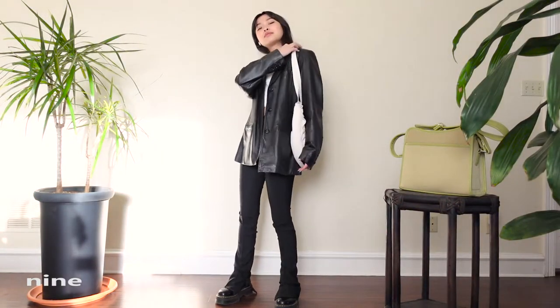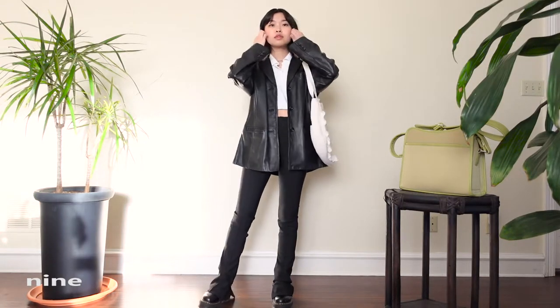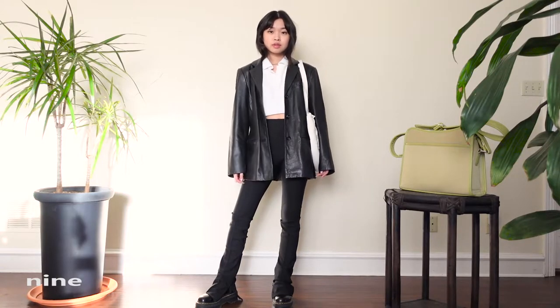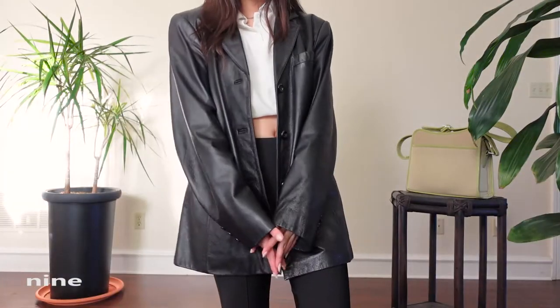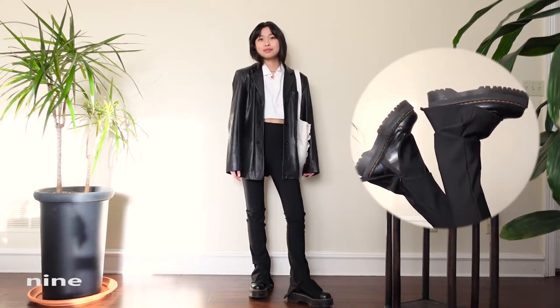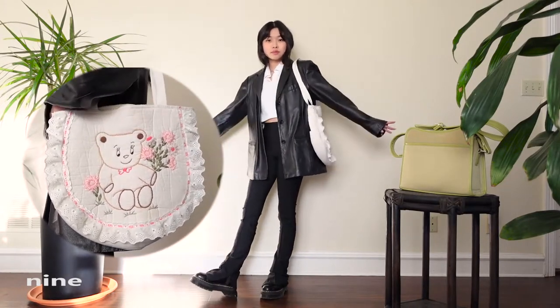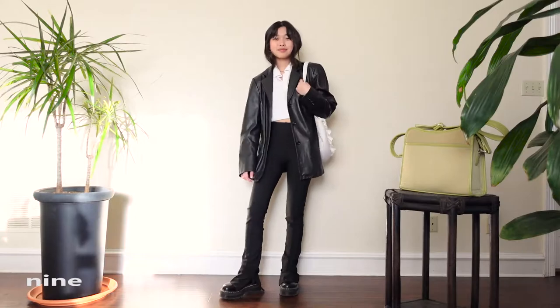This leather blazer is one of my favorites in my closet. It gives me the perfect boxy shoulder look I'm going for when I want to walk around and look unapproachable. I wore this little collared shirt vest thing underneath and did a little mini crop with it tucked into my bra. I'm just wearing these long split hem leggings from Zara — let's keep to that mean girl vibe I'm going for.